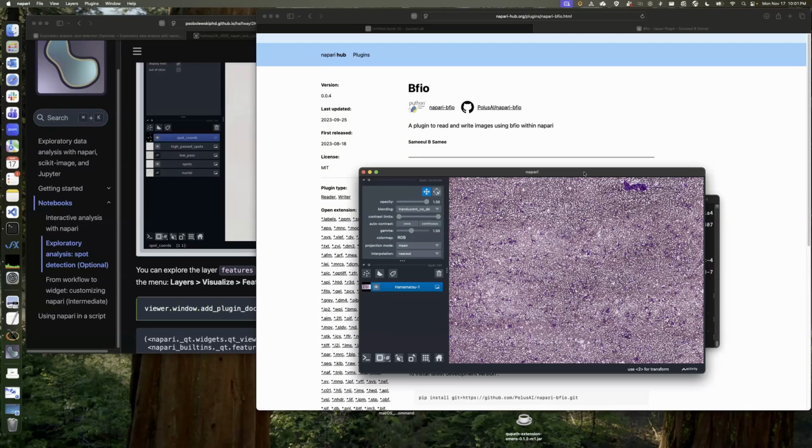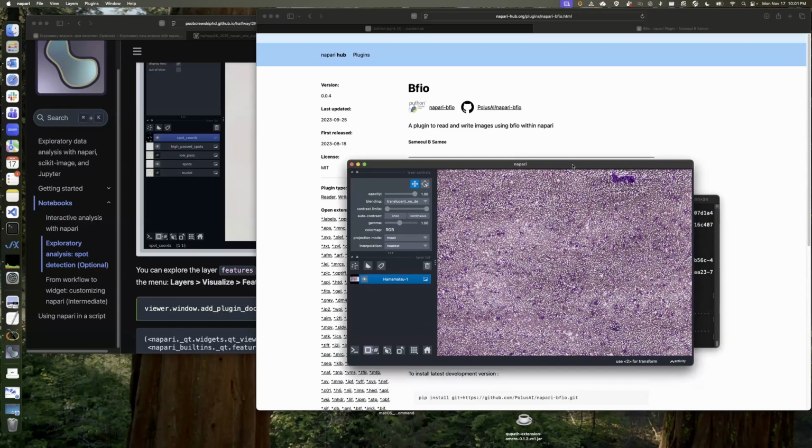There's something similar like Big Data Viewer. Yeah, I've never really used Big Data Viewer all that much. But if I know correctly, Big Data Viewer does this thing where, as you rotate the 3D image, it shows you high resolution in the front and low resolution in the back.